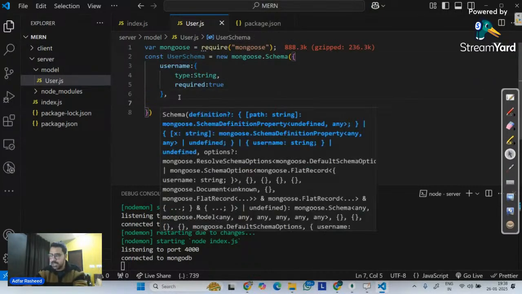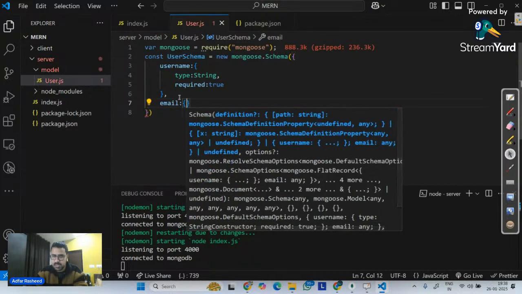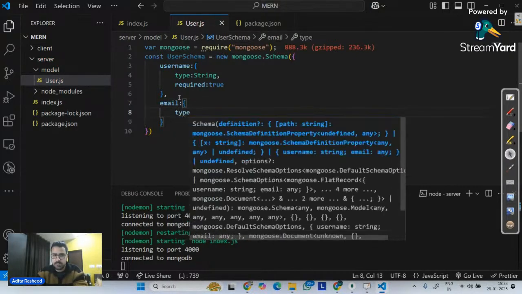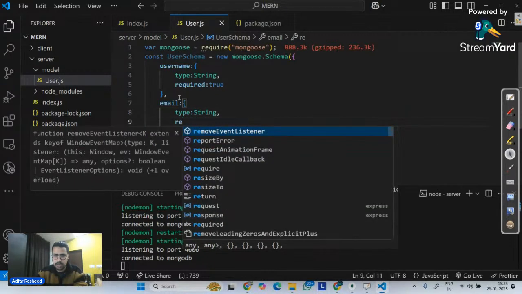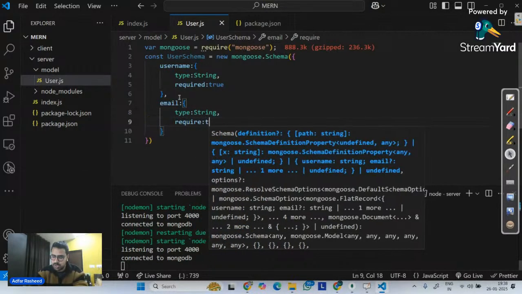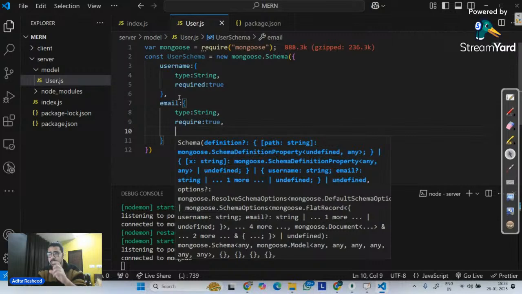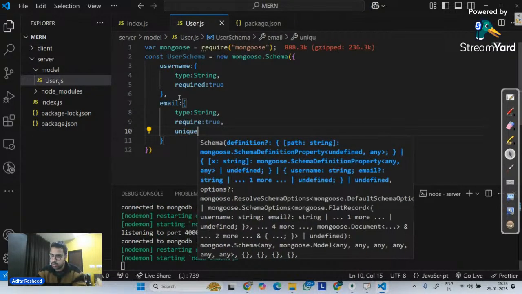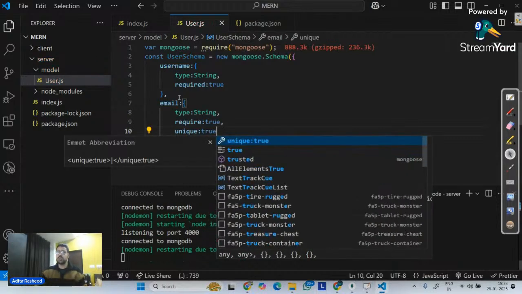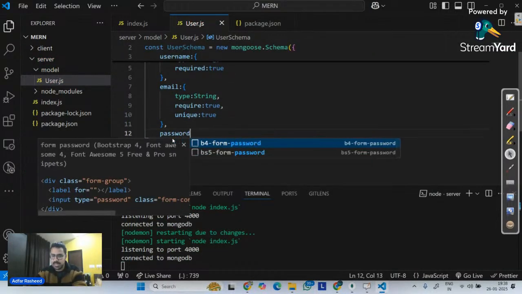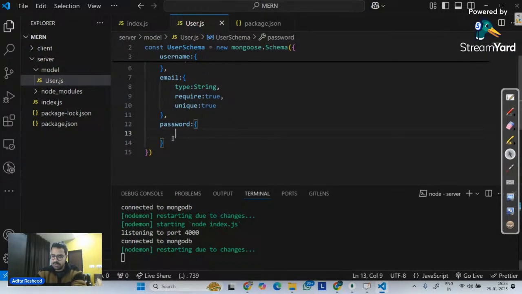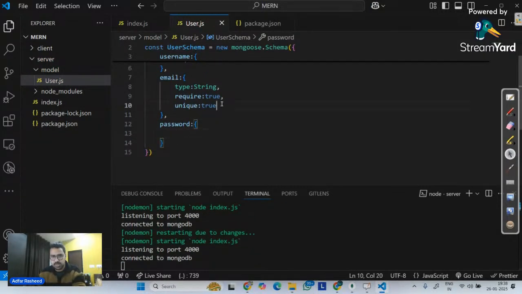Done. The second key that I want over here is email. In this case, again, I will tell it the type is string. So let me write string, comma, required, and required is true. Also, we know for each individual user, the email has to be unique. So I will write unique over here, unique is equal to true. So it's unique as well. And finally, we will go for password. Where I will again tell it type is equal to this, and let me copy it directly and paste it.